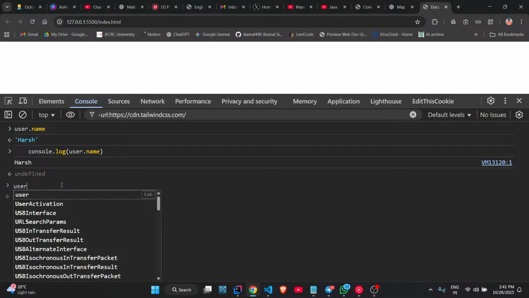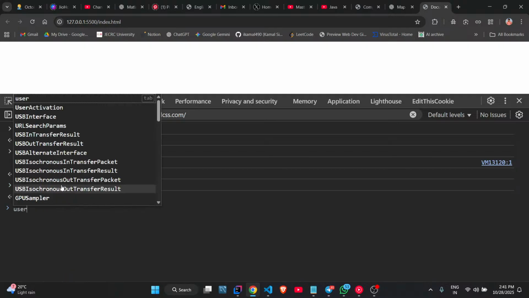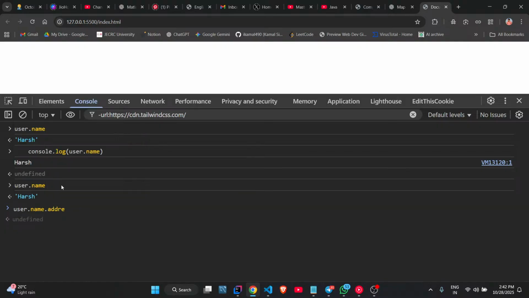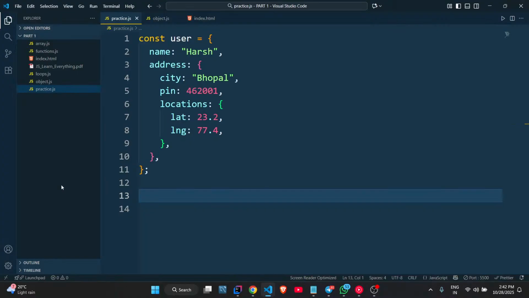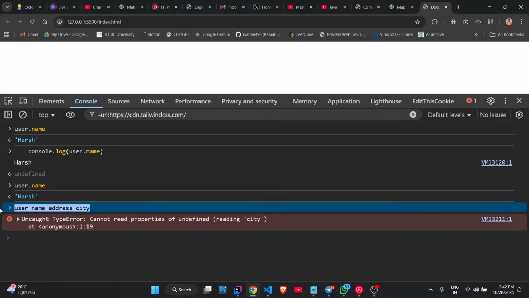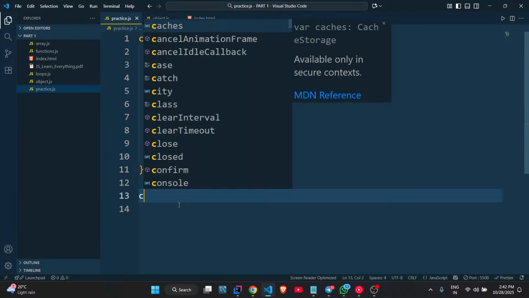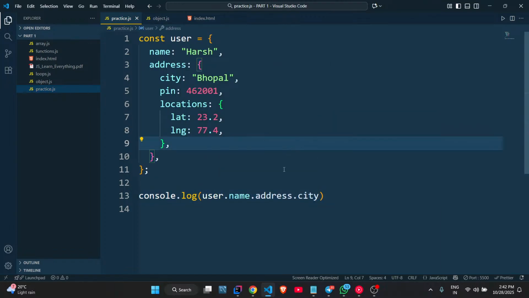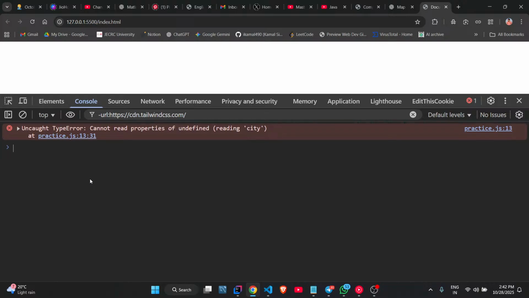If we write here user dot name dot address dot city, what if I do the same thing? Control C, console dot log, control V, user dot, now remove the name from here, then we have to get Bhopal.